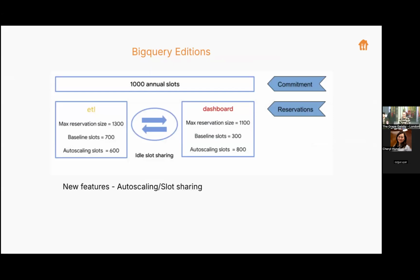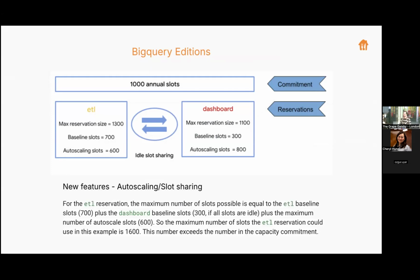Now, then came another twist. Just as we were about to migrate, Google introduced editions for BigQuery. If you haven't seen it, the unit of work in BigQuery is a slot, and it's like a virtual entity for CPU and memory and a little bit of network, the resources you get in a database. What they did was they gave you a lot more options. You could share idle slots between projects. A bit like CPU shares, you could assign some slots from the commitment to one project, and if there was contention, it would get those. You could then also assign autoscale slots. So within a 60-second lag, if you had workloads running and you didn't have slots available, it would just scale up and follow the curve and then release them. And it's worked really nicely.